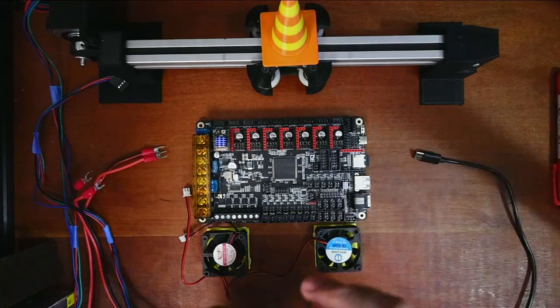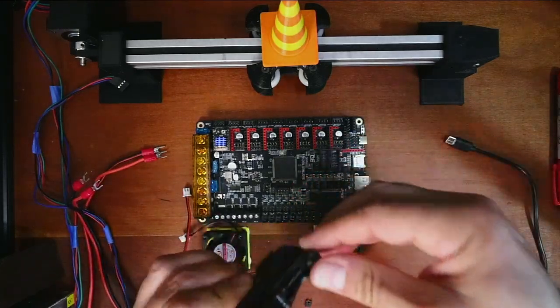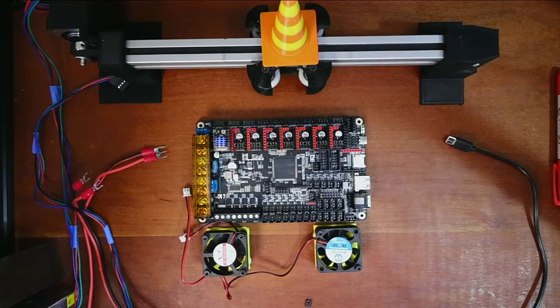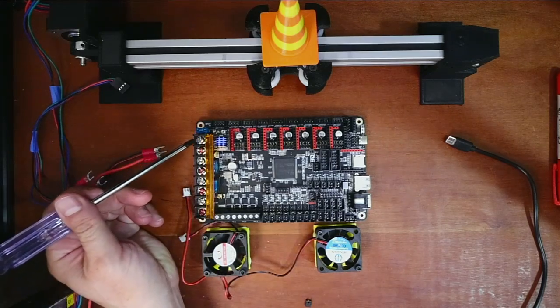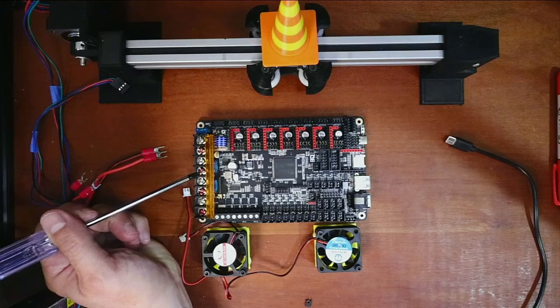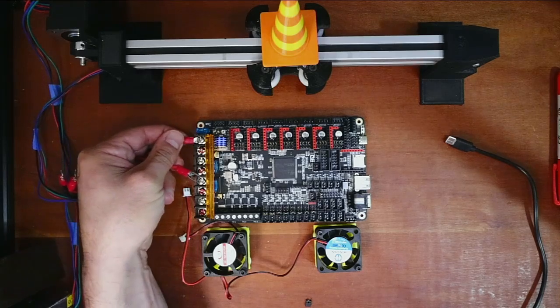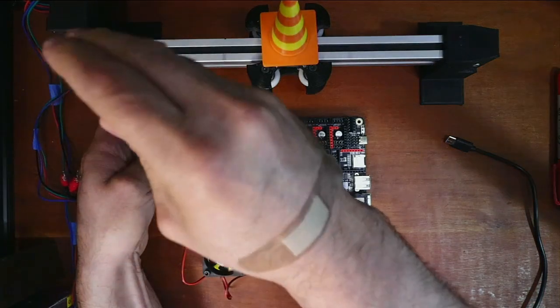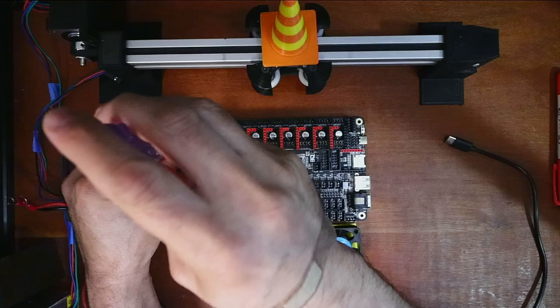When you're running the TMC drivers for steppers, you're going to remove your USB jumper located over here. After we have that set, we need to configure the actual firmware, so I'm going to pop out the drive and place it in my computer. The next thing we have to worry about is power — we have power over here for the steppers, marked with red for voltage, and our board power also marked with red.